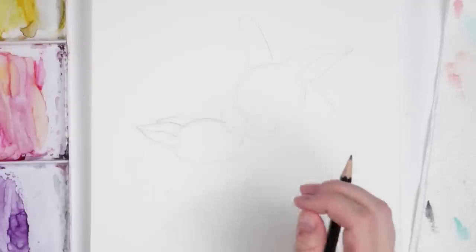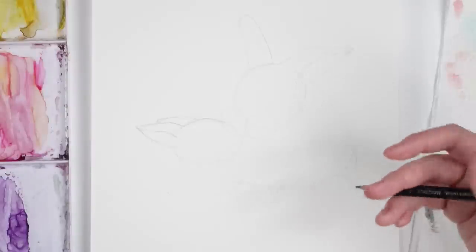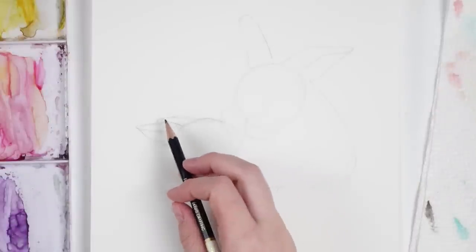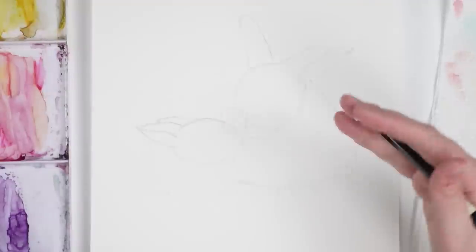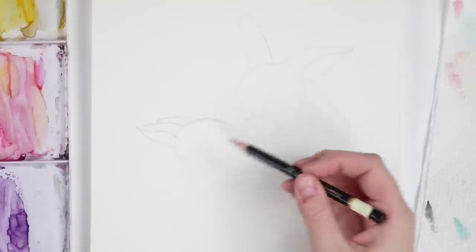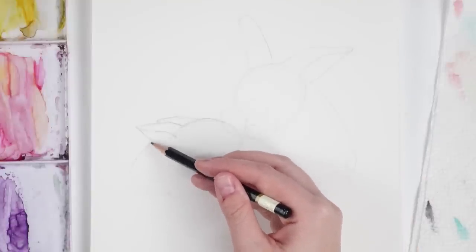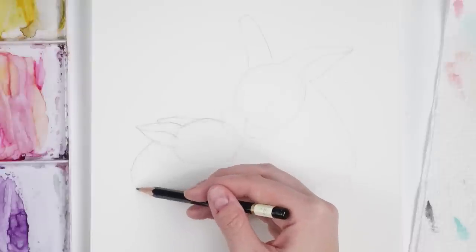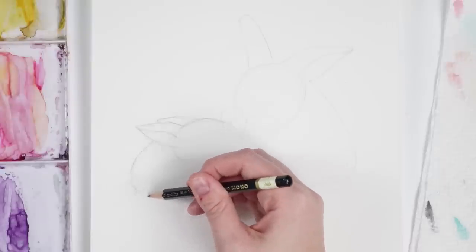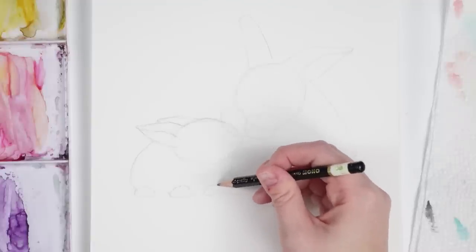So I try and look at the angles of the curves of stuff when I'm drawing it, just to see, is there a slight curve? Is it really bent, or is it a bit more flattened out? Those are the kind of things I look for. And then the back of the bunny, you're just going to slope down here and round out that bottom. You only see a tiny little bit of this back foot. You see a front foot here, an oval, tiny little bit of the front foot there.